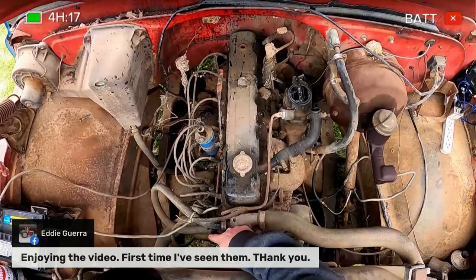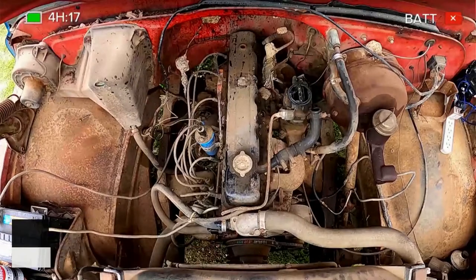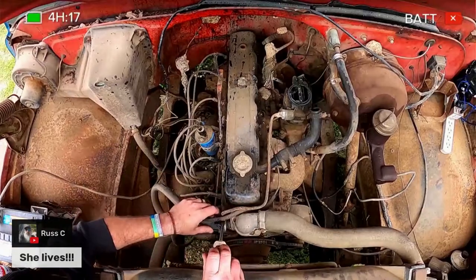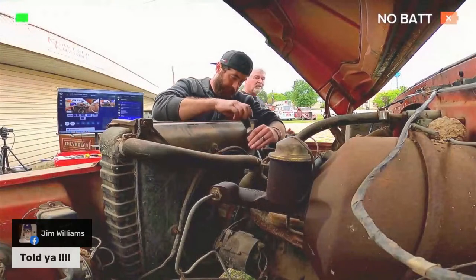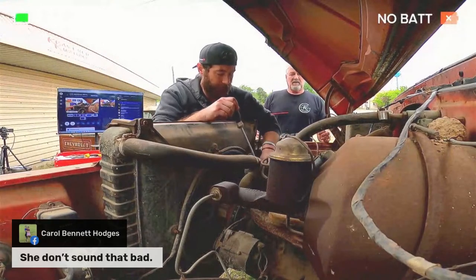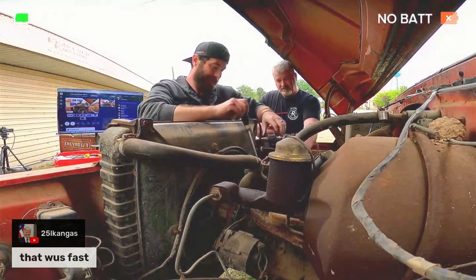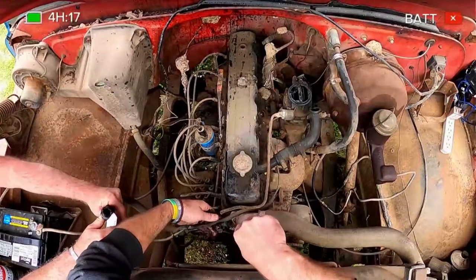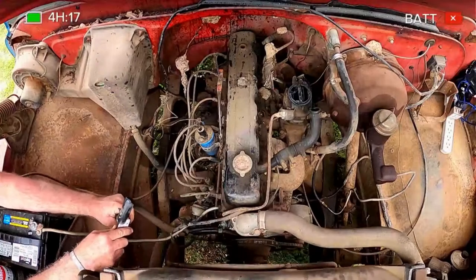Let me grab... we'll cut that shorter and stick it back up on there. Yeah, let's get a razor blade. I had a good one in here, a little knife. I was just getting a flat blade. Well, guys, she cranked up. We just want to hear her run some more. Had a hose blow out here, so we're going to try to cut some slack off of this. Watch your hands, because it's pretty nasty. There you go. Alrighty. May have to cut this off. I'll have this black stuff all over my face, all over the place before it's done.